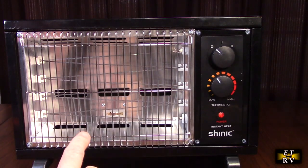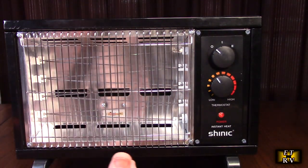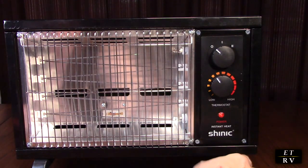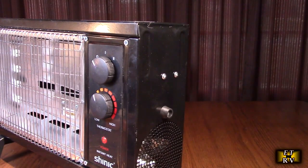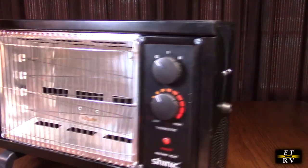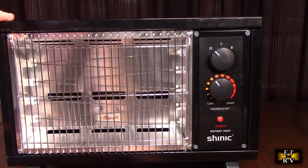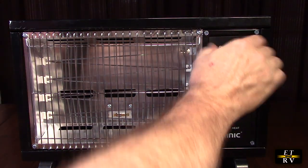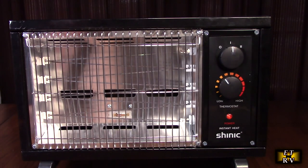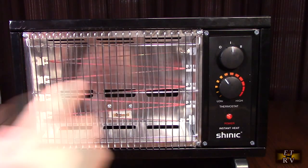This heater seems very efficient and it's really small — only 16.25 inches wide, 7 inches deep, and 11.75 inches tall — so it doesn't take up any space, yet it produces 1500 watts. Because it has the inducer fan on the side, it's very effective at getting both radiant reflective heat and forced air heat right into your room, giving you a large flux of heat and air.